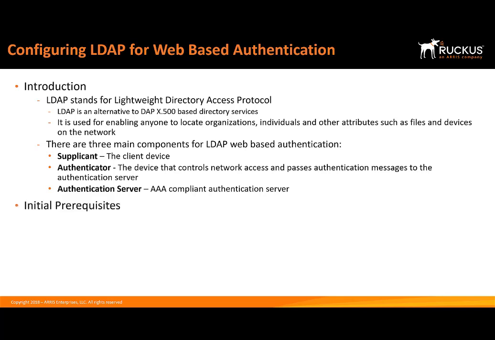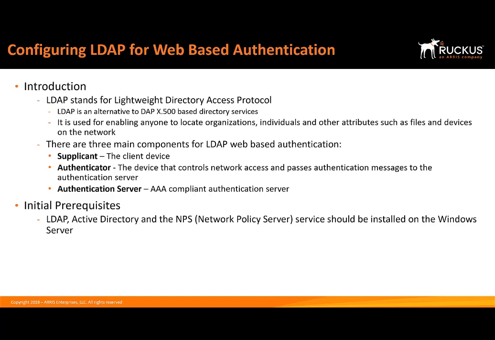We have some prerequisites we're going to cover real quick. The Active Directory service and the NPS service, or Network Policy Server, need to be installed within Windows Server 2012 R2. The last piece, we really need to ensure this before we start, is that Zone Director needs to have connectivity to the LDAP server, or in our example, the Windows Server 2012, and vice versa. They need to be able to talk to each other. So you really have to pay attention to your firewall rules, filtering, anything else that can hinder that kind of traffic.